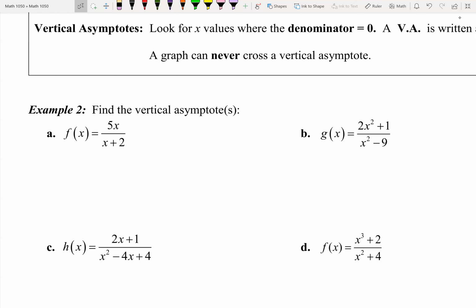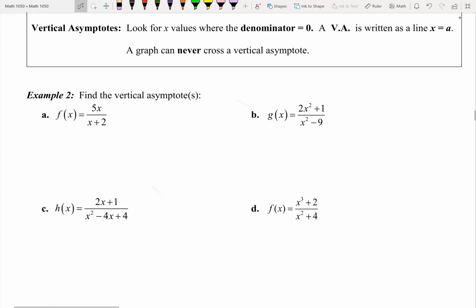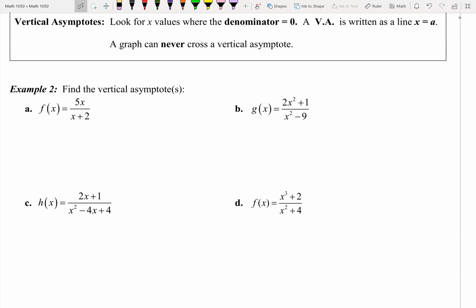Okay, find the vertical asymptotes. Look right here. The denominator equals 0. That's what you do. So fill that in on that little paper because this is not my good paper, but we can edit a little. Okay, so to find the vertical asymptote, you go x plus 2 equals 0, pull it over, x equals negative 2. And now this is what some of you are saying in your head: now I'm confused because up above you told me it can't be, and now you're telling me that it is equal. Okay, well here's why.